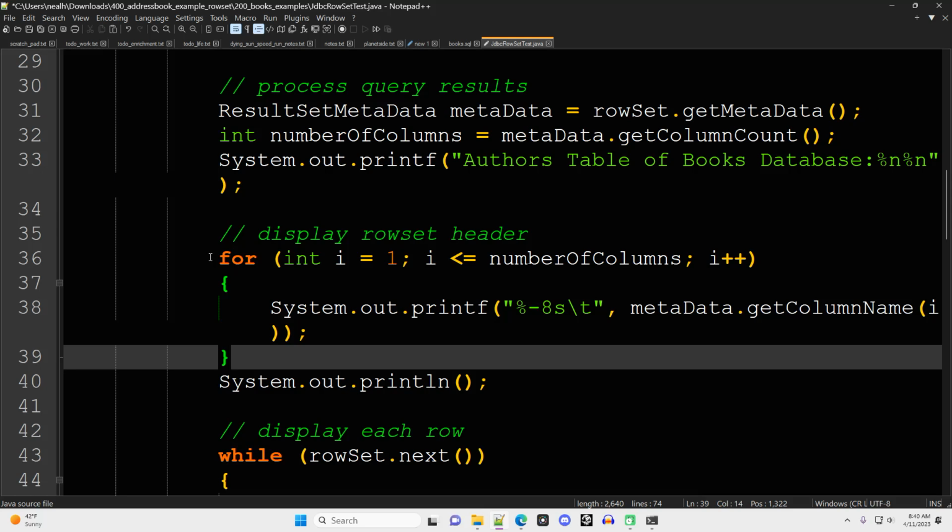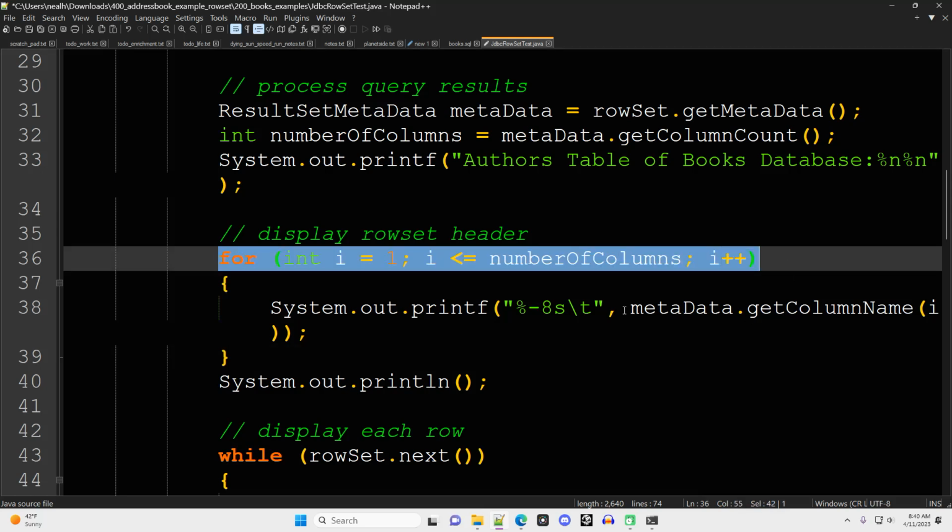A very confusing aspect of SQL. What's weird about this for loop? Well, we start at 1 instead of the more traditional starting at 0, and we also loop up to include the number of columns, less than or equal to, not just less than. That's a little non-typical, but I believe the rationale is that SQL is designed for use by people who might not directly consider themselves programmers, people who are more like business or business administration. So for them, it might seem more typical to start your numbers at 1 rather than us programmers who start our numbers at 0. So us programmers, we're just going to have to get used to it.